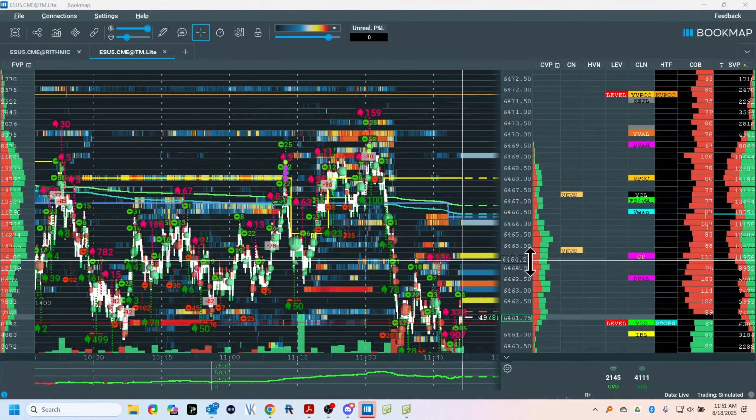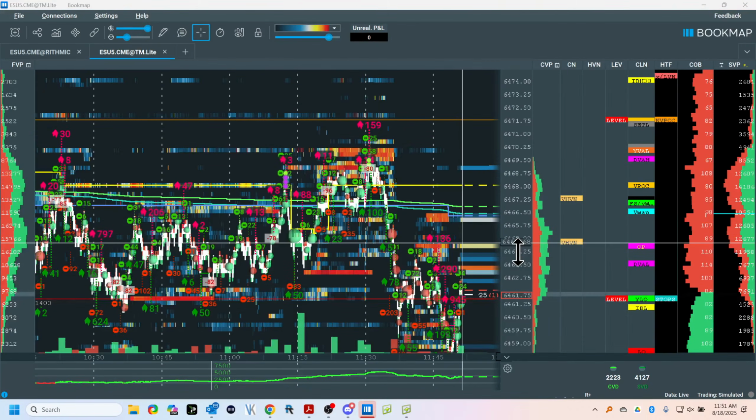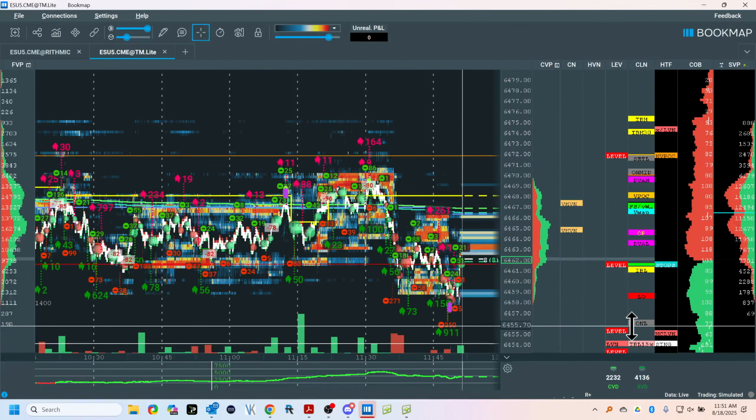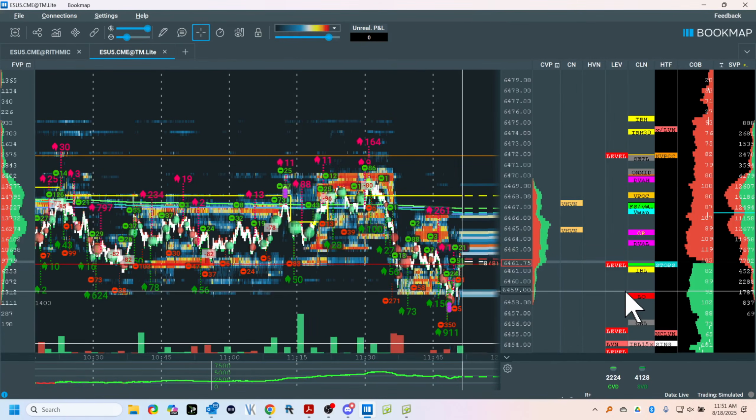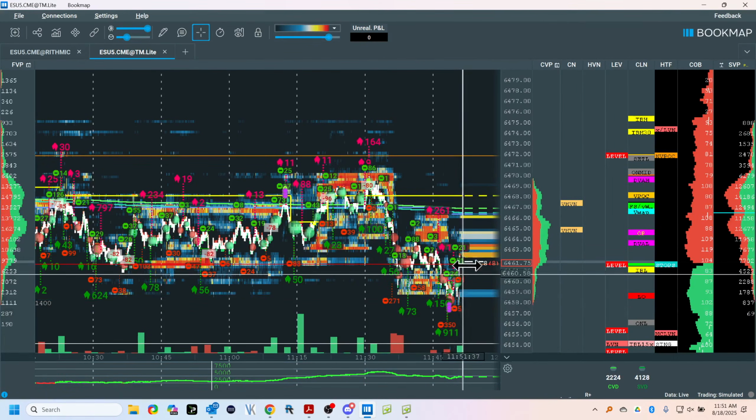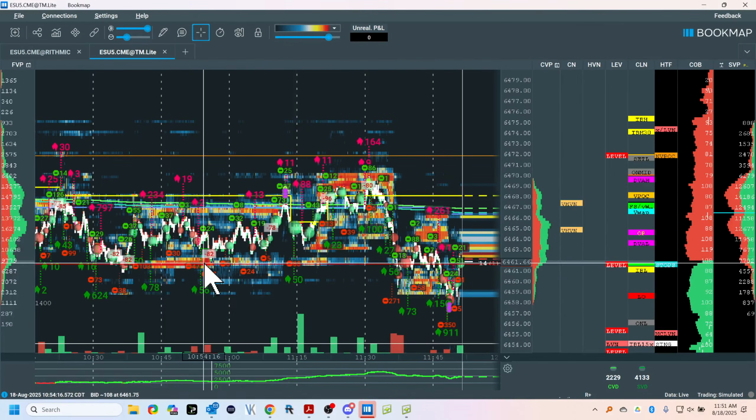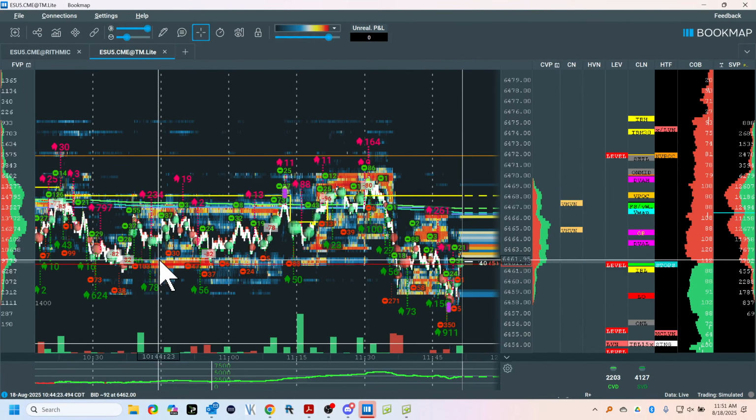Now, this is very tricky. Now we're making new lows. And where are we? This is like a tease. There's your sweep. We can come all the way back here. This is important right here to observe. This layer right here. Let's see what it does right here.